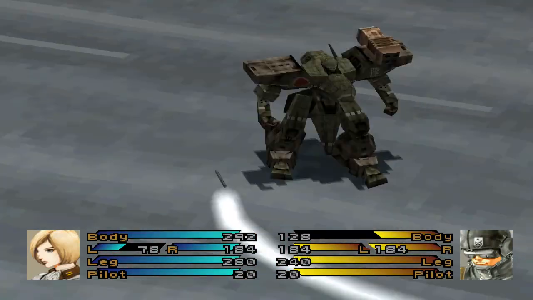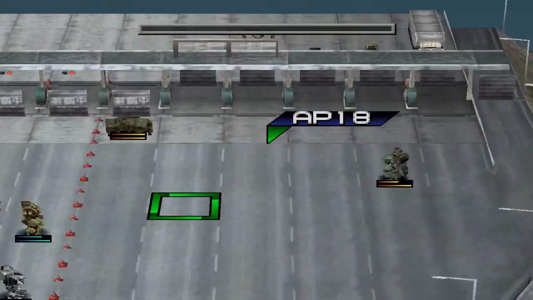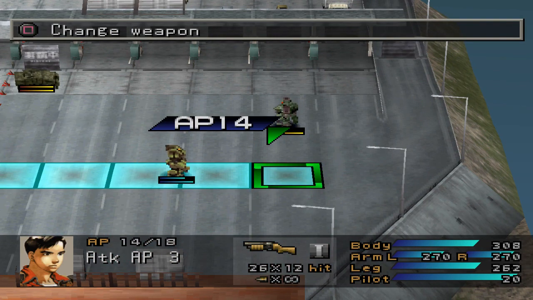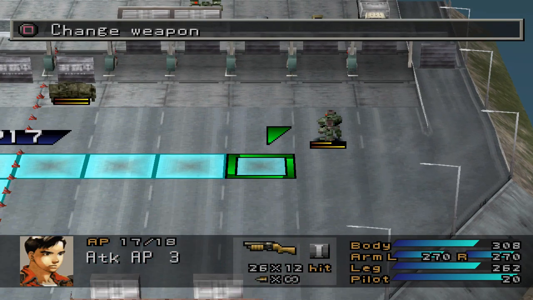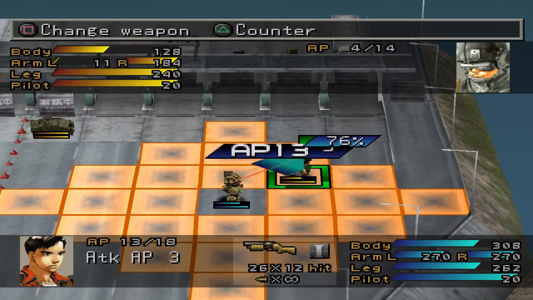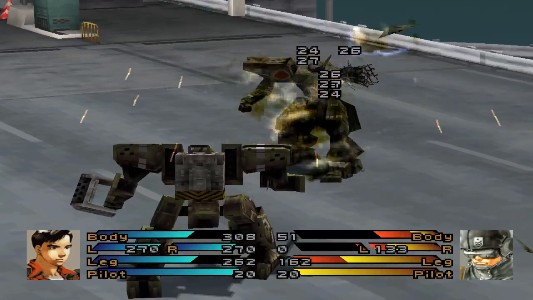Maybe should have backed her off still. Then again, I'm gonna get that arm now. Change my mind mid-move. I think there's a way to cancel the animation. Yeah. Oh, that guy's in trouble.